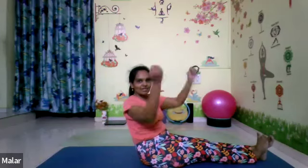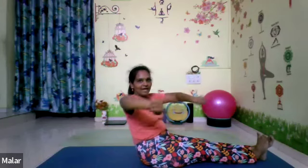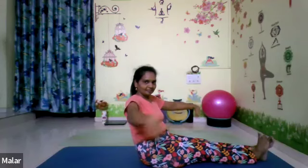And rotate your wrist. Relax your wrist. Rotate your wrist. Relax your wrist. And rotate your arms also completely. Fully. Full arms. Twist. Relax. Fully twist. Relax it. Relax your hands. Yes, super. Now we will not put pressure on our hands.